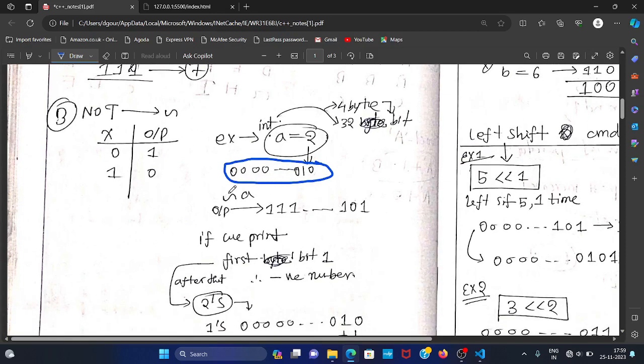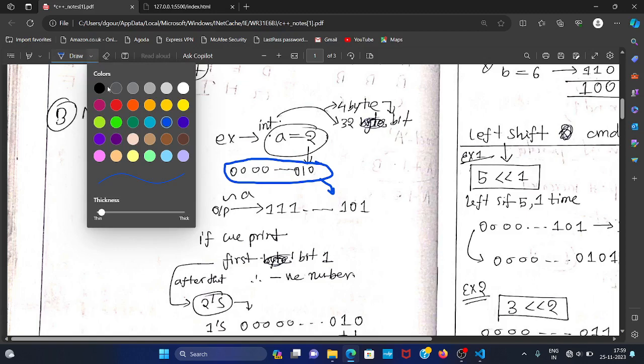Now what will be not of a? Not of a will be, here what will happen, 0 will become 1 and 1 will become 0. So it is happening here, you can see. Let me change the color of this pen.